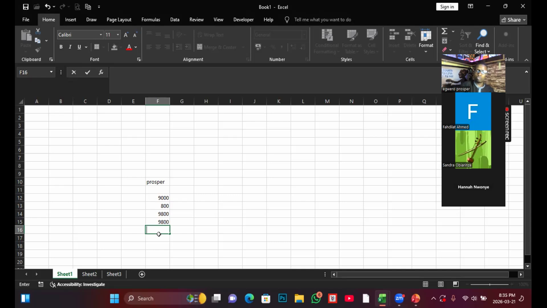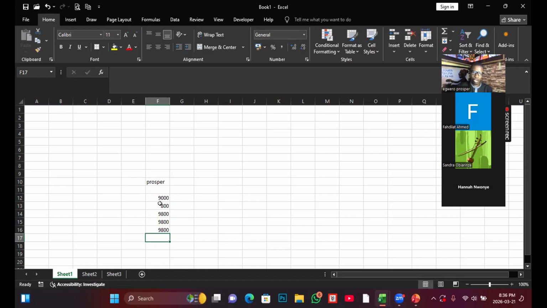So I said the rules of entering a formula is that you must start with the equal sign. Starting with the equal sign sends a message to the cell that this particular information is a formula, and also prepares the cell to get ready to perform a calculation. That is what it means. And then you click on the cell with the value you want to sum up, and then you bring in your operator, which could be plus, and then select the next value, and then you press enter. Well, you are going to get it better, but I just want to revise that so as to bring you up to stage.